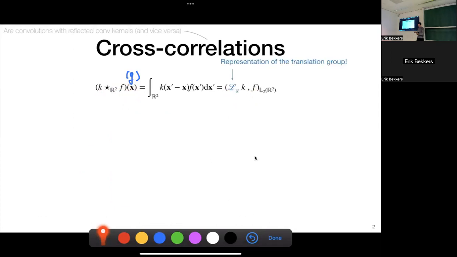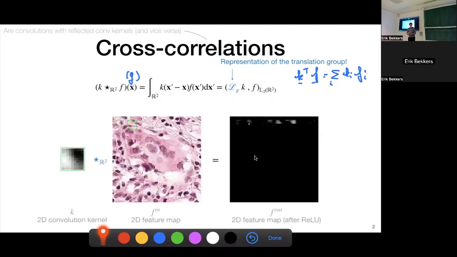So this inner product is basically this thing. Usually when you talk about vectors, you say K transpose F, which is the sum over all the indices of K_i F_i. Now we have continuous, infinite-dimensional vectors, continuous signals, so I do not sum over finite indices, but I sum over all points in this domain their product. So this is just writing out the inner product for continuous functions. So this is what it then looks like.